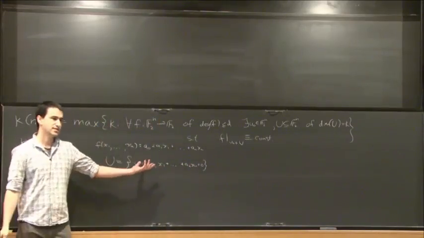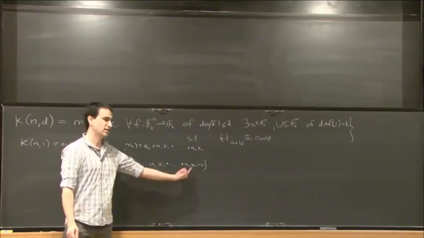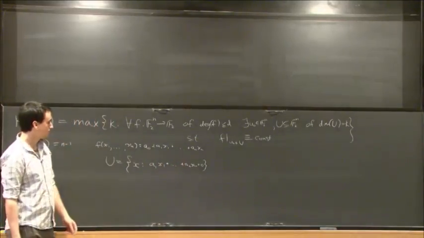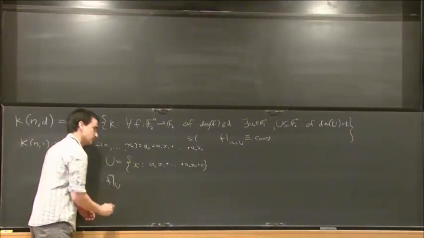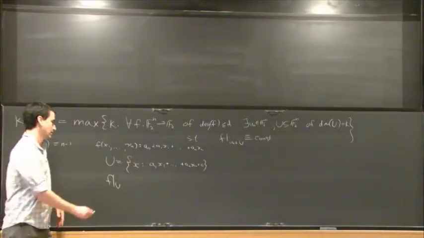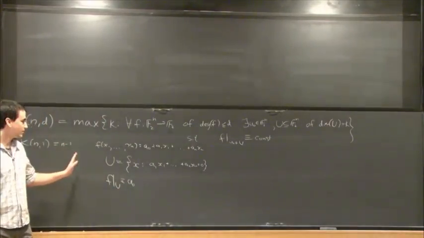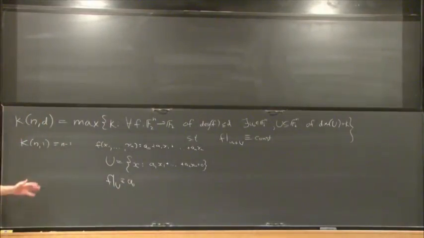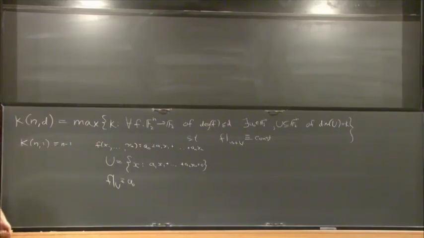The reason that this is a subspace is because we define it using one linear equation, right? This is a linear equation. And it's obvious that f restricted to this subspace is simply the constant a0, right? So this is a very large subspace of dimension n minus 1. Okay, so this was warm-up.